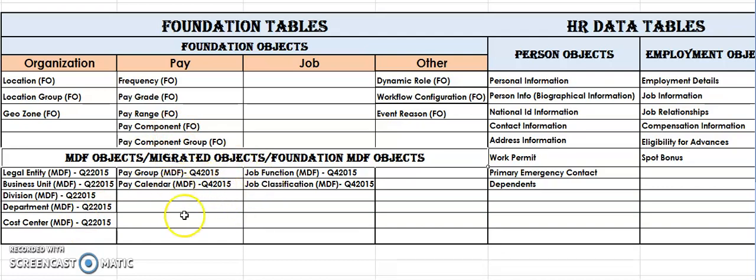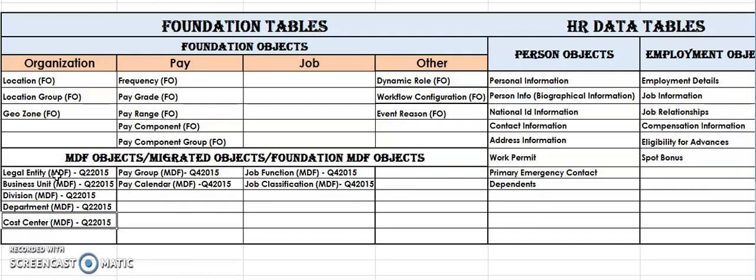The configuration related to these 9 MDF objects is done with the help of an application called Configure Object Definition. Whatever configuration you want to do related to these 9 objects, we can do with the Configure Object Definition application, without the data model or the XML, as per the customer requirement.